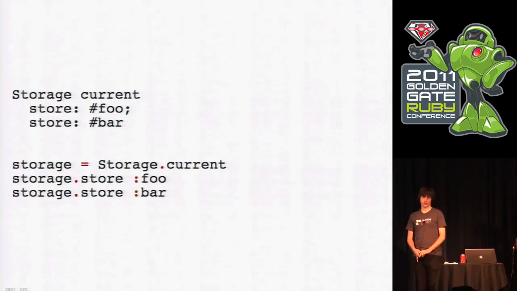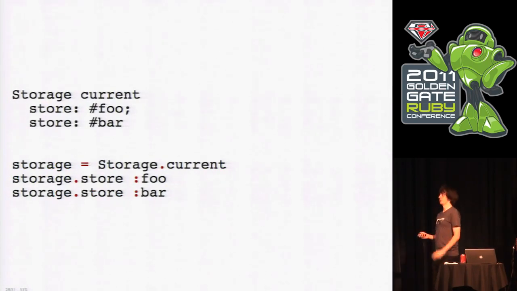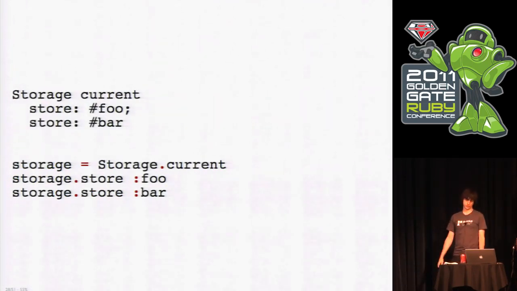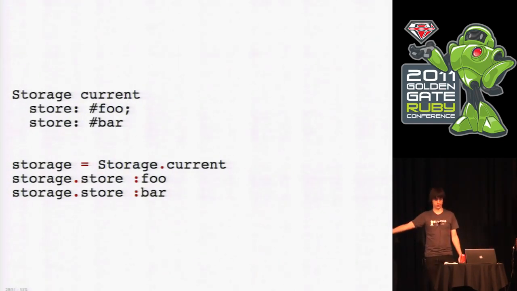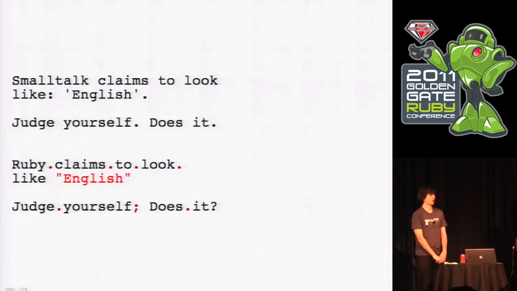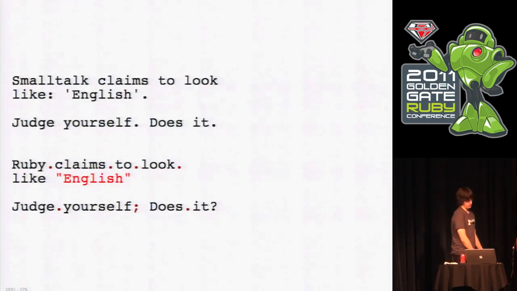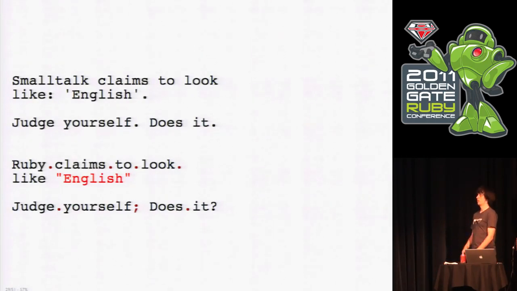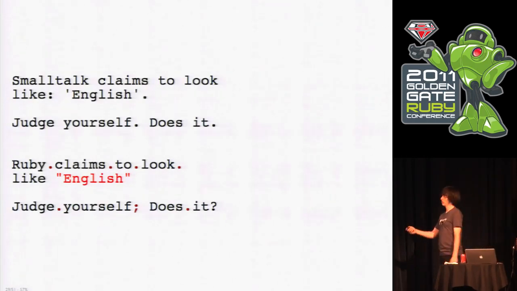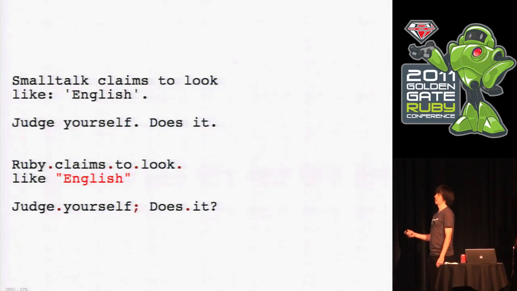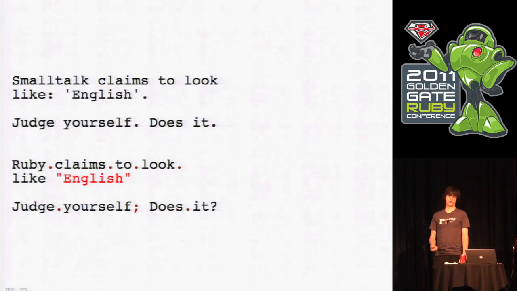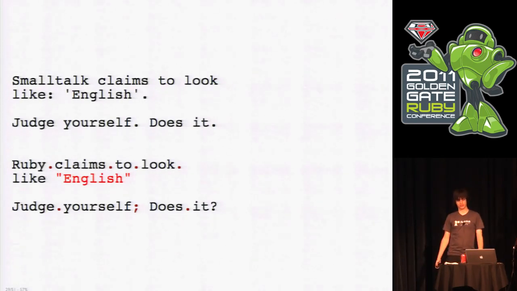And then Smalltalk has something called cascades, which allows you to send multiple method calls to the same object without having to store it in a local variable. I mention that here because I'll show you in a bit how to implement that thing. And Smalltalk is modeled after English, just like Ruby is. It really depends on what you like more. The important thing to see here is that Smalltalk uses a dot to end a line, and you have to do that. It's not optional in Smalltalk because a new line is treated just like space.